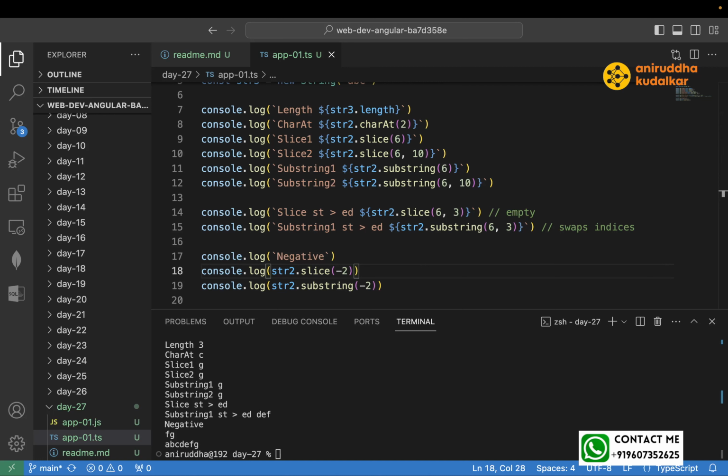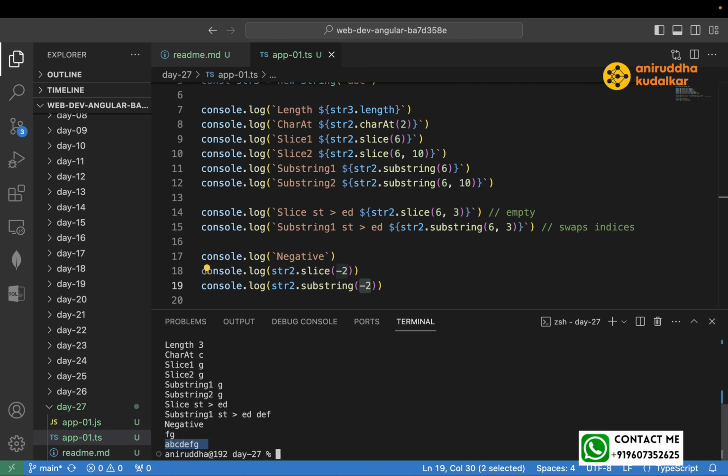Now, but what about the string? Yeah, we'll see that. Although the substring doesn't explicitly allow the negative indices either, if you provide -1, it will treat it as 0. And that's why whenever you are passing the negative indices, it is starting from 0.